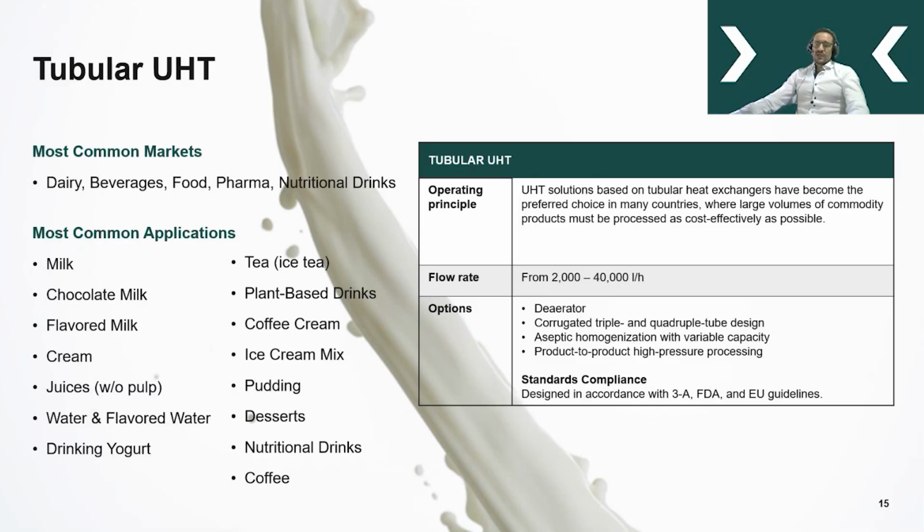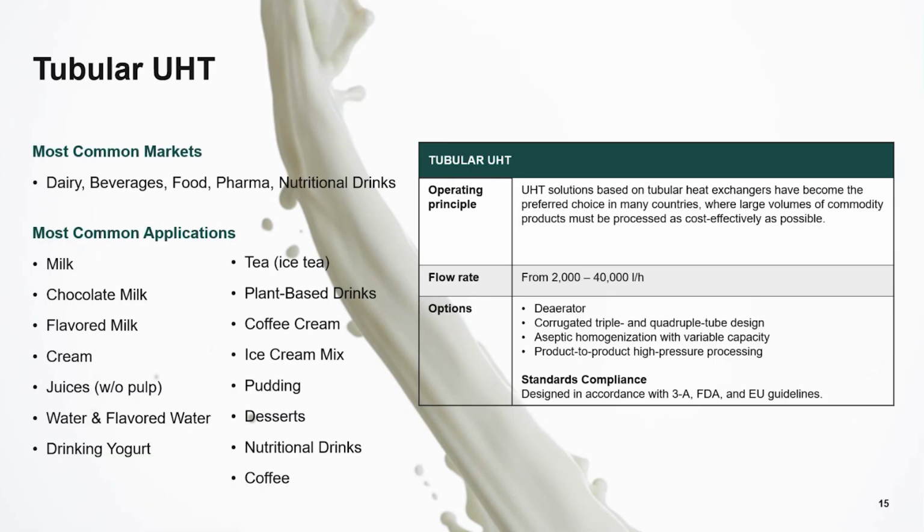Regarding different flow rates, we can go from as little as 500 liters, 1,000 liters, up to 40,000 liters, or even more, as we have in our portfolio really large models adapting to huge flow rates. And when we are developing our systems, there are, in reality, many different tubular models and options that we can take, from double tube to triple tube, quadruple tube, as well as the multi-tube, that obviously is the most popular and the most sold type of tubular heat exchanger.